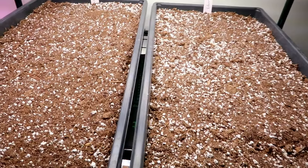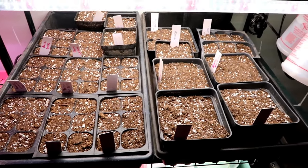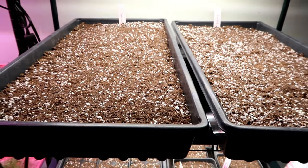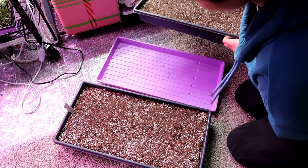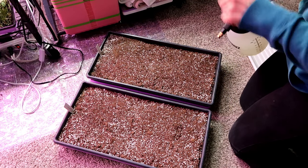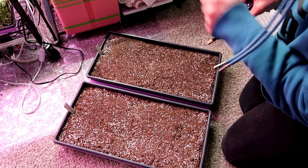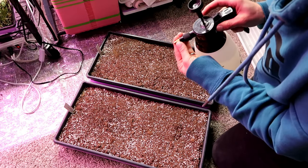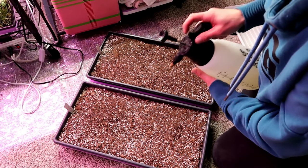We made it to the grow room without all my dirt blowing away. So now I just need to give these guys a thorough watering, and then I will put the humidity domes on. Okay, since these trays had holes in the bottom, I just put a solid bottom tray there so my water doesn't leak out. Normally I would do this outside with my sprayer on the misting setting, but since it's so windy out, I couldn't do that today. So we're going to make sure these guys get a good water. Let me try to do it so it's more of a fine mist.